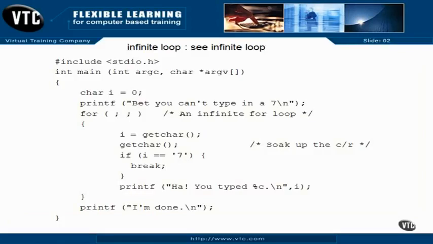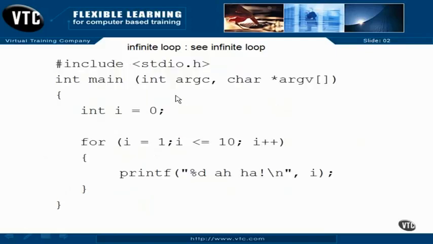Here's our infinite loop with the for loop, with just the two semicolons, and I got the printf right this time. That's great. So that's our infinite for loop. It does exactly the same thing that we had done before in this little program, getting a character and testing for a 7 and so on. The only word that we've changed is the for, taking the 1 out and putting 2 semicolons in, and the compiler will make the same kind of construction for us.